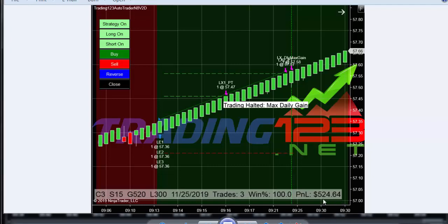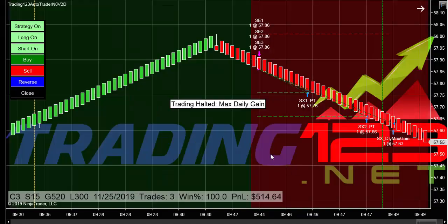Minus commission. The market took off fast here as the order was submitted, caught the shorts higher. As it's been trending up each and every day, pretty much the same patterns repeat, and we profit from them. And again, when the market flies up here, you have your run up, and then you're going to get some profit taking, and it runs back down, and we hit our goal in the live trade.